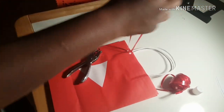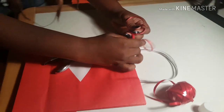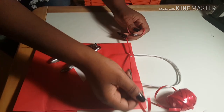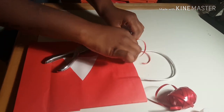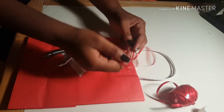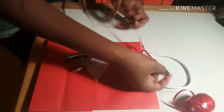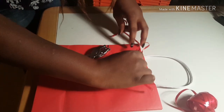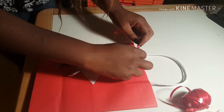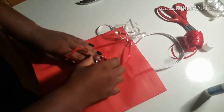And then to hold the bag down so it's easier to tie, I put the hole puncher down. But if you have a paperweight, you can use that too. Just use anything. And then you just want to tie it like a shoestring. I did it twice so it can stay in, because I don't want it untying on me. And then I just did it again.